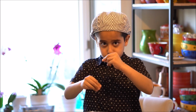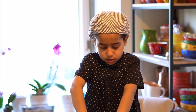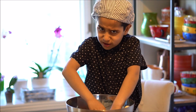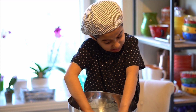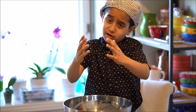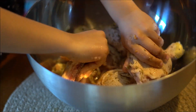Now that we have all the ingredients in, now we're gonna mix it up with our hands, and please do not use anything except your own 2 hands. Make sure you wash your hands. I can't believe I'm doing this, it's very gross. This is how your fingers are gonna turn out when you're done. This is how it looks when you spin.